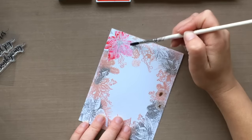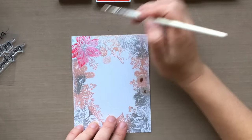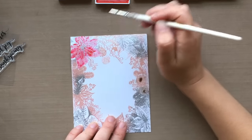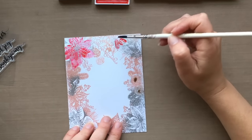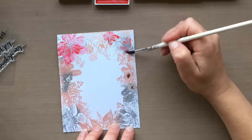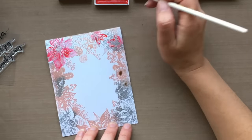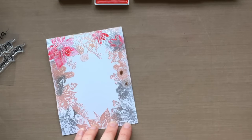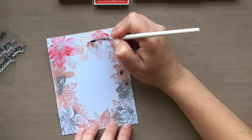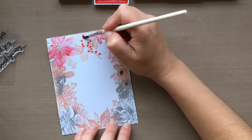If you don't do watercoloring, you could do Copic coloring, you could do Spectrum Noir coloring, you could take your glitter pens like the Winkastella or the Spectrum Noir glitter pens and color the images in with those. Use your kids' crayons, stamp this out and let your kids color it for some Christmas cards. Whatever your color and medium of your choice, this is a great set to go in and color here. So let me just play some music and stop talking.